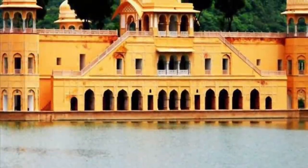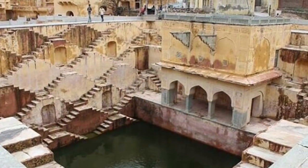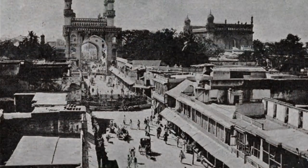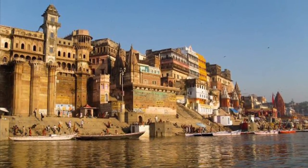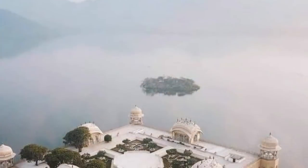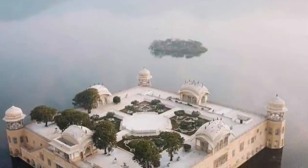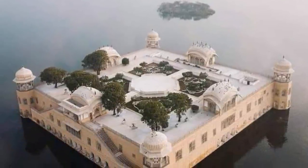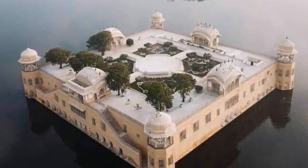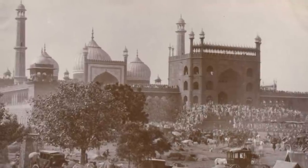I just want to address some of the comments that I got about the water forts and palaces of India. Because these palaces were actually built before the water was there, or they drained these areas and or redirected water to create these areas. And I just found that to be fascinating if true. So I plan to do a lot more research on the subject of cities being built on the water, but what I found to be super interesting is we actually do have confirmed reports of many of these water palaces being built on areas that were either drained and then the palace was built, or the palace was built first and then entire rivers or streams were redirected to supply these palaces with water to make them seem like underwater palaces. And you'll find even in the larger forts around India and the larger star cities around India, different photographs that could also lend to that narrative.